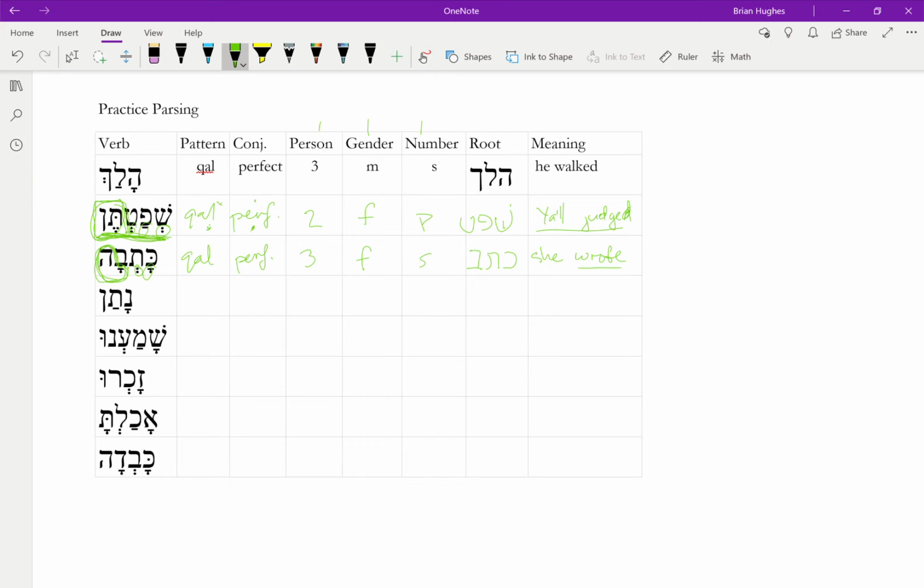This is completed action in the past. It's not stative because we couldn't say, well, I guess we could say it is written. But we'd probably say something else. It would probably be in a different form. But most of these you want to go with completed action.